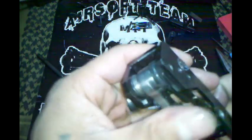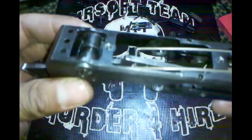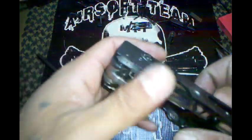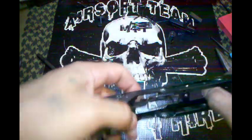The hammer was polished here, so was the trigger bar. It's a nice clean break now, nice smooth action, a very short break, which I like, because I don't know if you guys noticed the trigger pull on the Kriss Vector here. It's a little bit harder than your normal airsoft gun, so I like that very much.